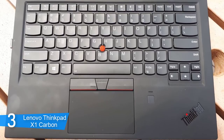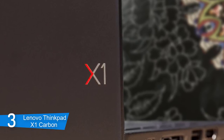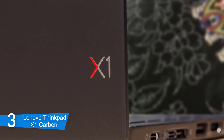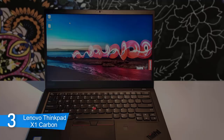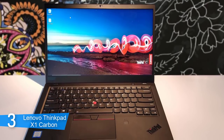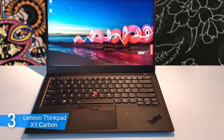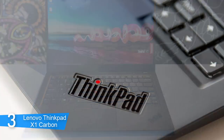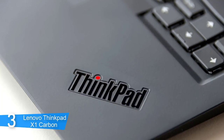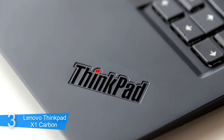Another thing worth mentioning about this laptop is its battery life. When we tested it, it lasted for around 11 hours, which performed above average compared to other laptops in this category. The X1 Carbon also supports fast charging, and Lenovo claims that the machine can go from zero to 80% in just 60 minutes with its AC adapter. Overall, the ThinkPad X1 Carbon remains the ultimate business ultrabook, thanks to its gorgeous design, awesome typing experience, long battery life, and epic screen. If you're a businessman, you should look no further and grab yourself a Lenovo X1 Carbon.